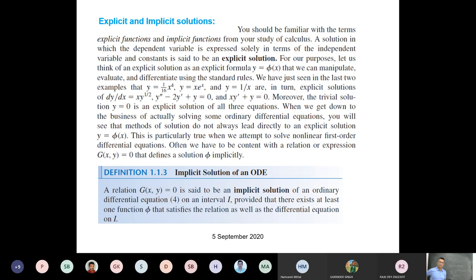Sir, is it dy by dx is equal to ax plus c, or is the solution y equal to ax plus c? You wrote dy by dx is equal to ax plus c. It is another differential equation. Sorry, yes, it is y equal to ax plus c. Thank you. Sometimes I will make unintentional mistakes, but sometimes I'm going to make intentional mistakes, so you guys will have to be alert. Thank you for this.